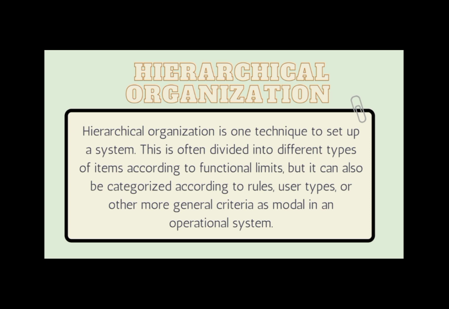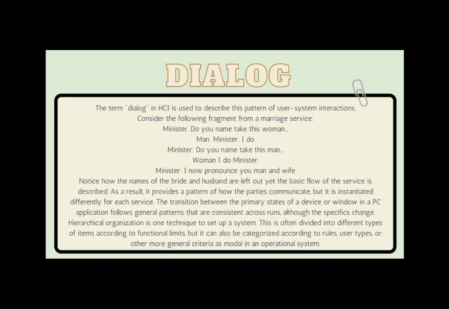Hierarchical organization is a technique to set up a system. It is often divided into different types of items according to function limit, but it can also be categorized according to the rules, user type, or other more general criteria of a model in an operating system. Dialogue. The dialogue in HCI usage describes the pattern of the user-system interaction.